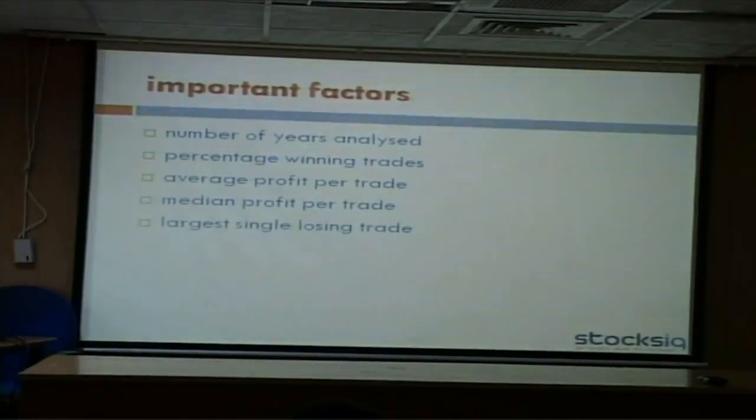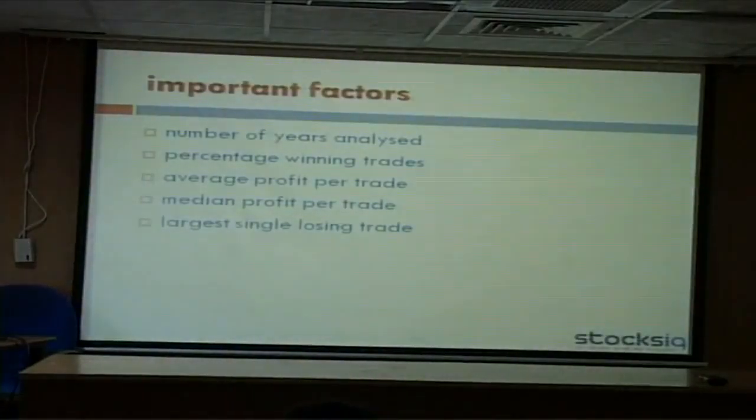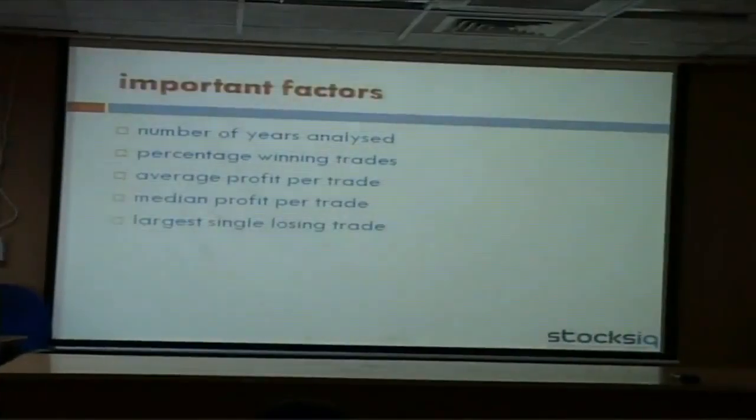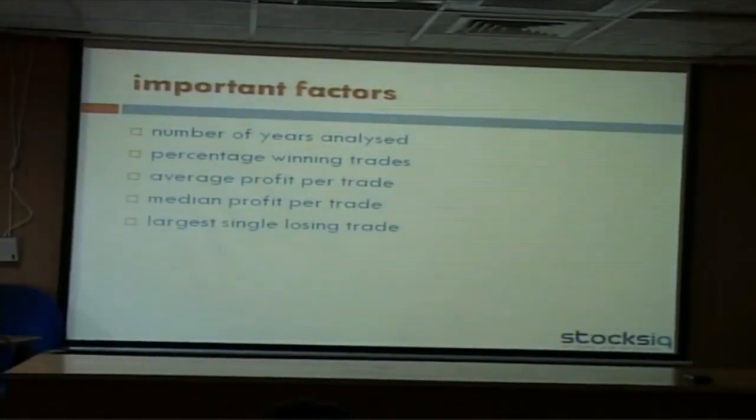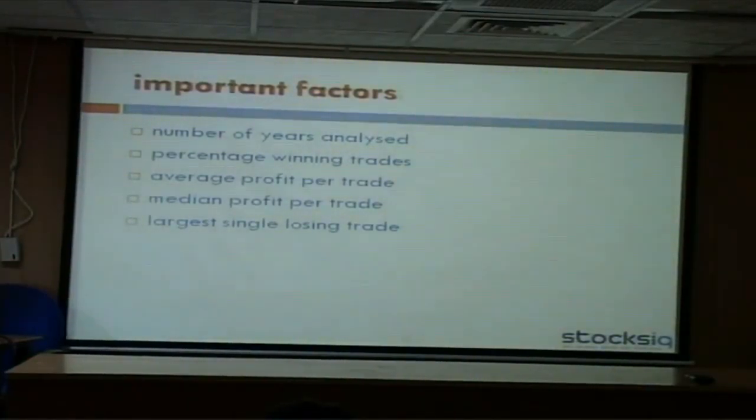So these are some of the important points that you need to consider when you arrive at a seasonal strategy and when you are trying to measure. Number of years analyzed, as I said, look at a minimum of 10 years. And then percentage of winning rates. This is a little psychological factor. As a short-term trader, probably you prefer like 80% winning rates, which is a reasonable expectation. Or you actually can make money even if you are successful in 4 out of 10 trades. That's 40% of the trades. But again, as a comfort factor, you at least need to look for more than 65% or something like that, or at least more than 55%.